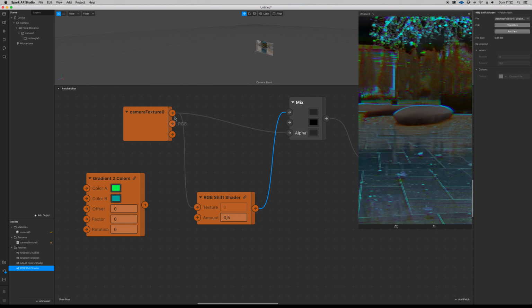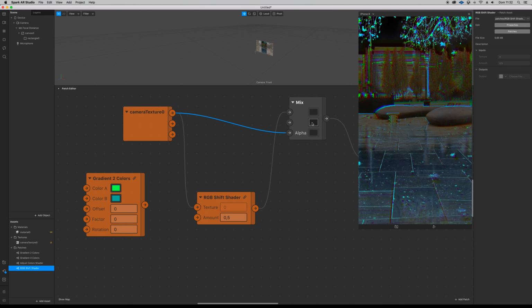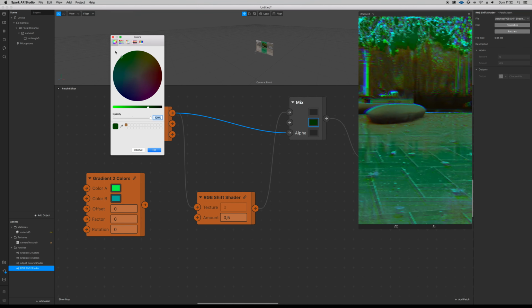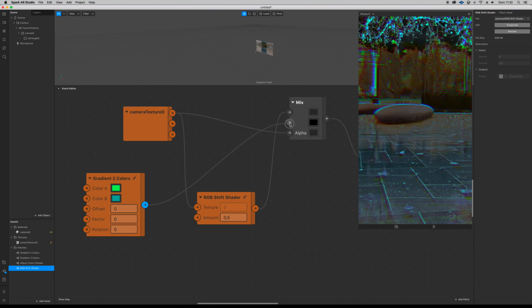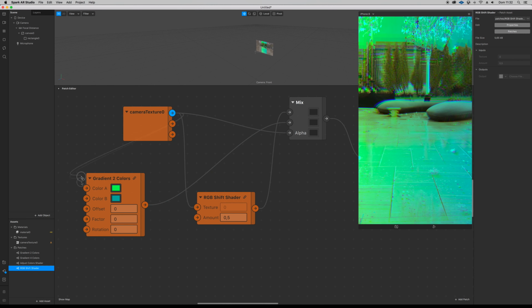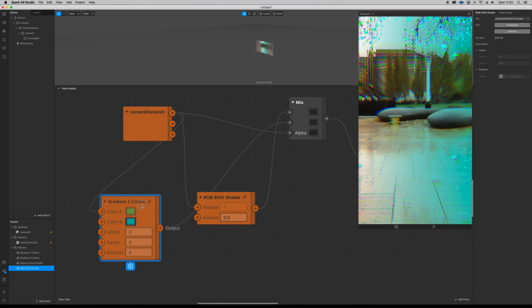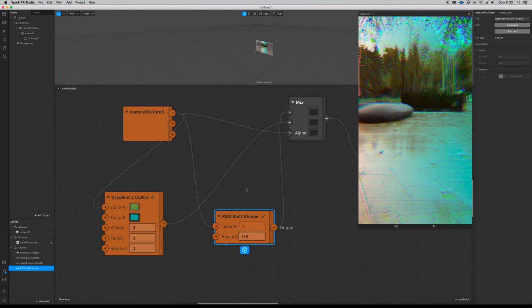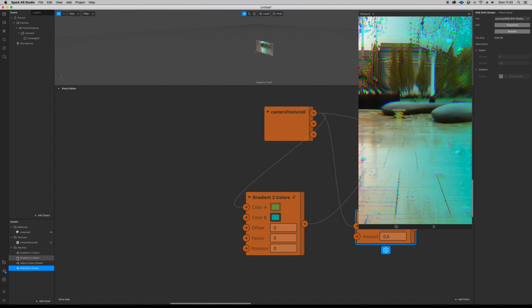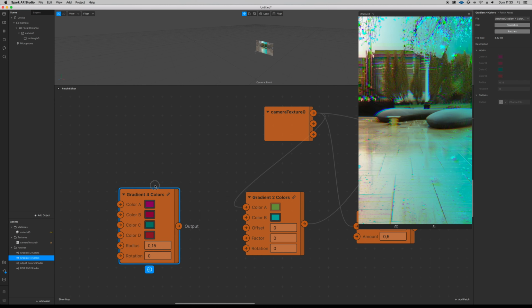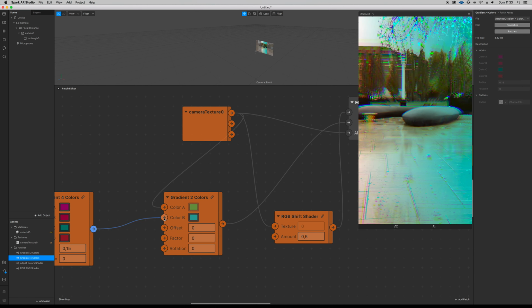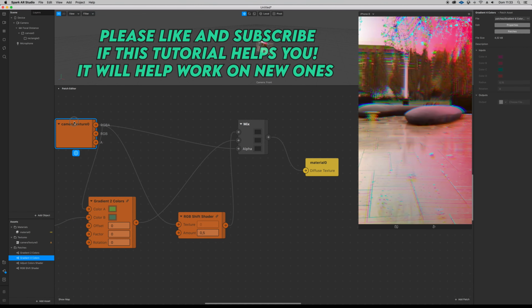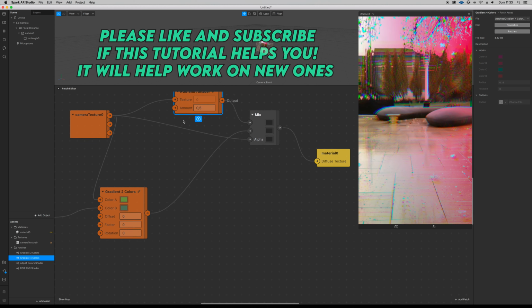You can try connecting the RGB Shift Shader to the first slot and then change color in the second color slot in the mix patch. This is getting kind of confusing, but it's not. It's still our camera texture, mix patch, and output material, just working with these 2 little friends, now 3 little friends, like the 4 gradient, the 2 gradient and the RGB shift, just working together like a team.